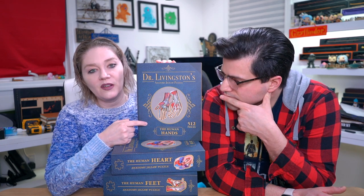Also, I forgot to mention that in the old series of the seven puzzles, you got the legs and the arms, which are obviously connected to the hands and feet, but they are in those puzzles as well. So you would get a left arm and a left leg and a right leg, and those are different puzzles. This time they've made it a little different. You don't get the legs, but you get the hands and you get the feet. The hands are together in one puzzle and they're a different view of the anatomy.